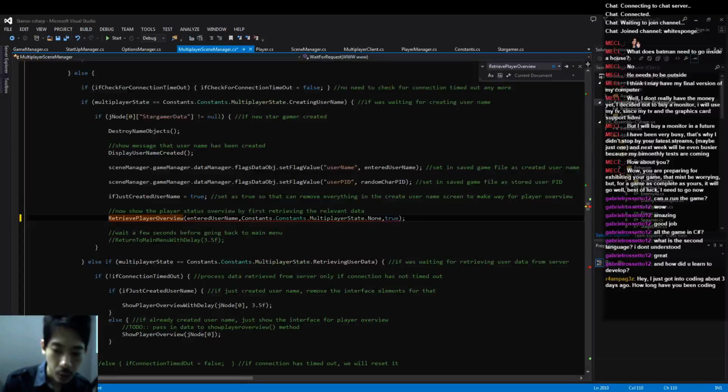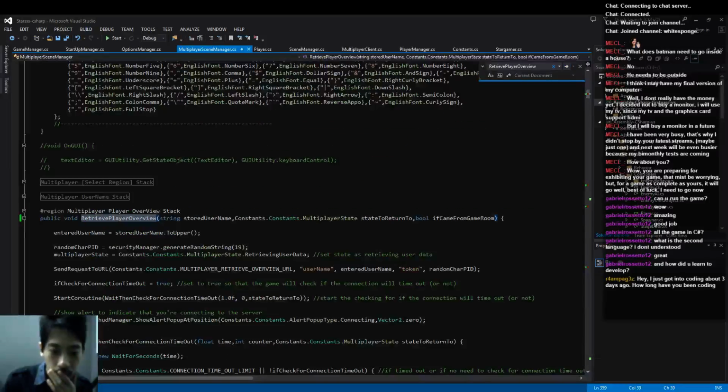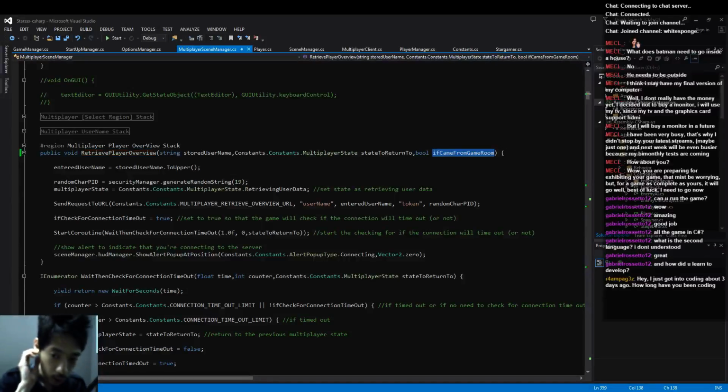Okay, this will set it as true as well. For this we'll set it as false. So instead of saying if came from game room, we'll say if return to main. So what this means is that if the retrieval of the list from the server fails, we'll put you directly back to the main starting menu.